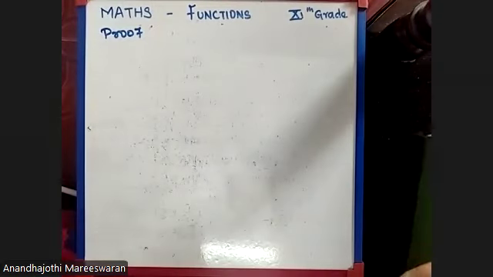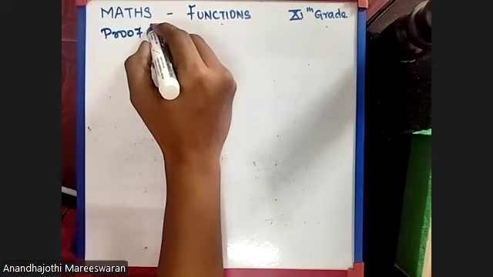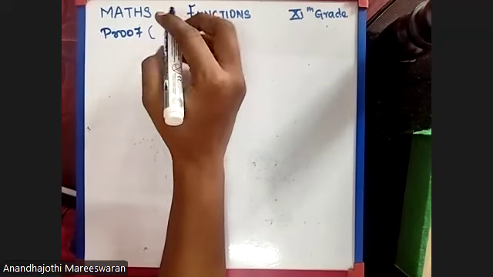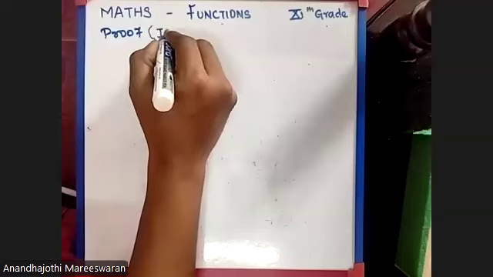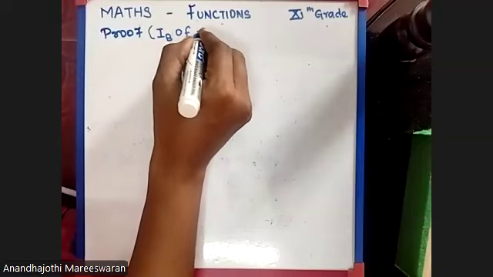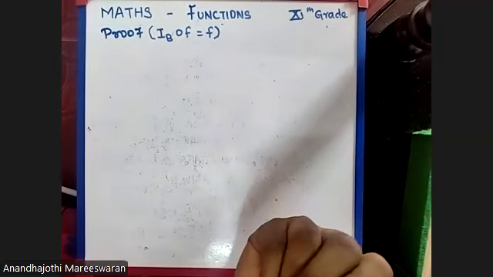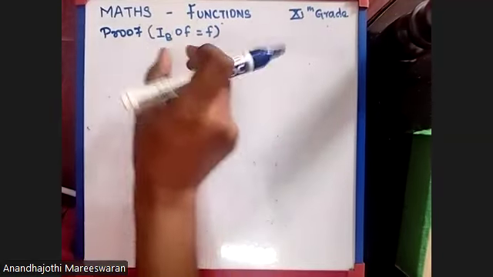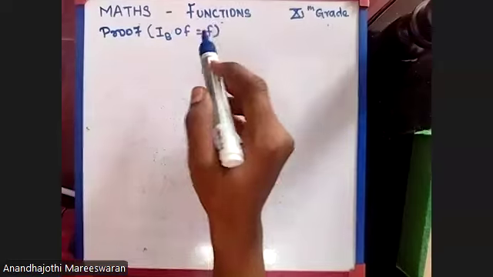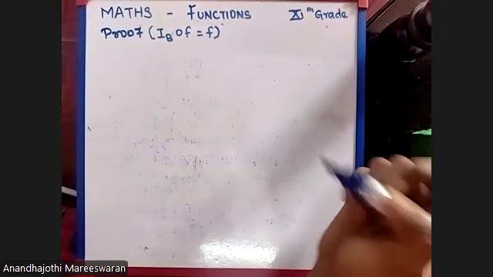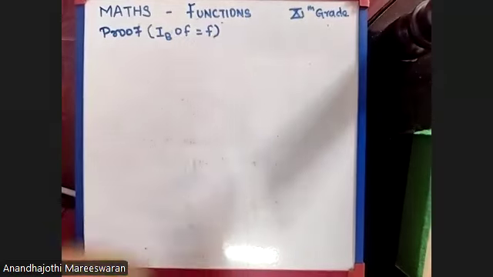Okay. So what we did? We did the proof for the first half. Now we are going to take the second half. So what are we going to prove? IB circle F equals F. Shall we start again? Now we are going to find the domains of both the things, and we are going to put the element trial and find whether they are equal or not.